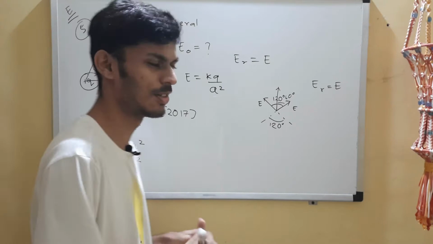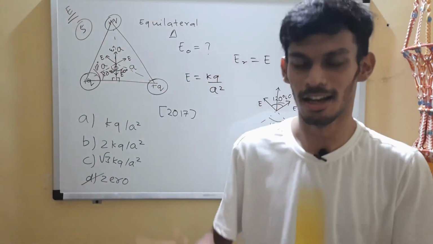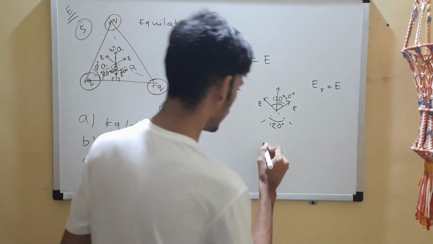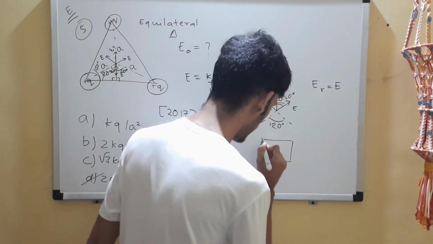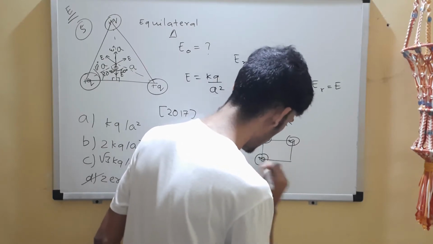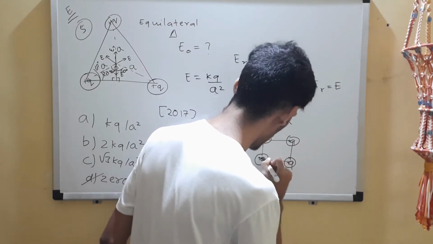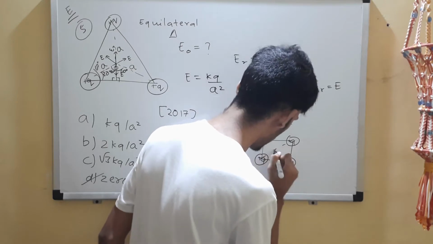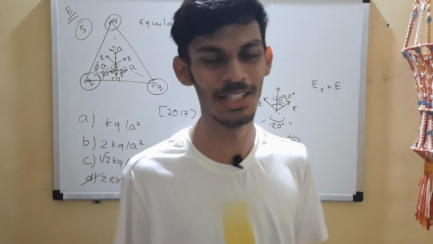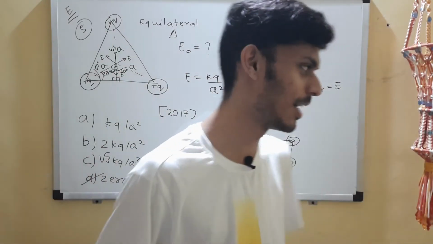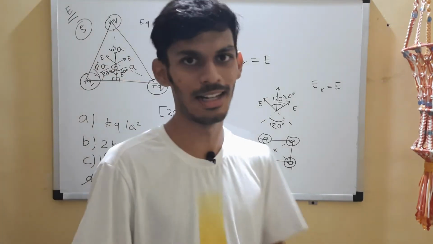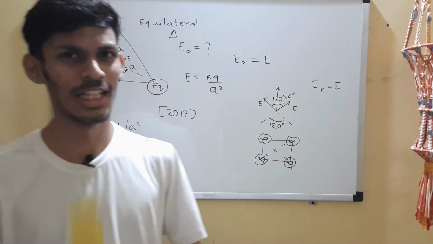Okay, actually you can directly see it through symmetry. Symmetry holds for other polygons also. You can have a square with like charges at its vertices, plus q, plus q, plus q, everywhere, right? And if you are asked for the field at the center where the two diagonals meet, again the field over there will be 0. So you can apply the symmetry logic to any polygon. Here we applied it to an equilateral triangle. Anyways, we'll move to the next question now.